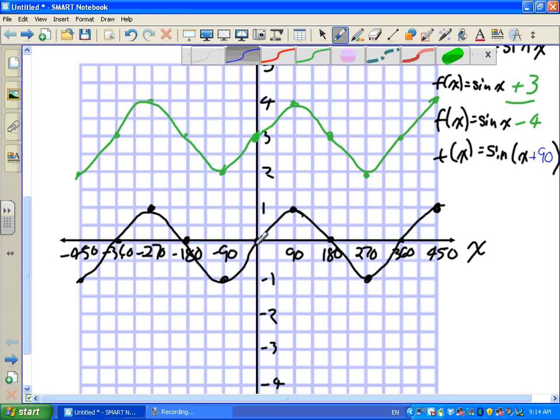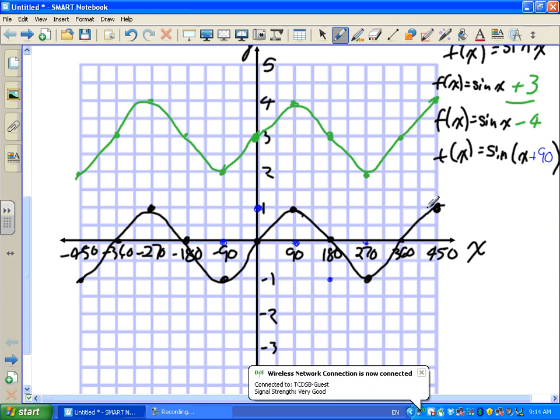So if I'm at 0 and 0 in degrees, I move back 90 degrees. My y is still at 0. My 90. If I subtract 90, so here I'm at 1, I'm going to move left 90 degrees. So I take all of our major points and move them left 90 degrees. What do we have here? There and there. So we'll connect the dots.